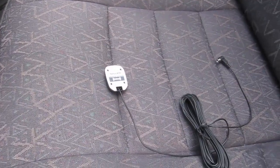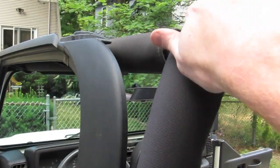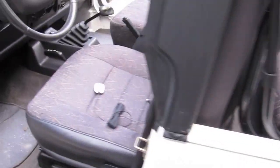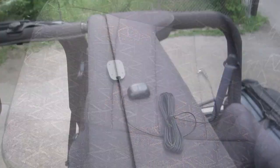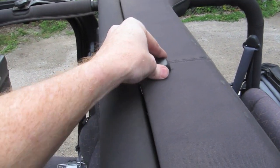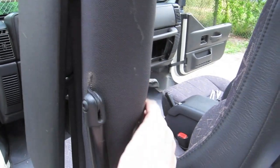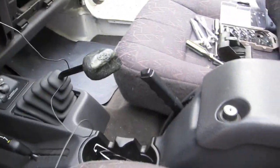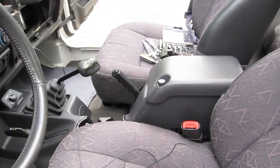First thing I want to put in is the satellite antenna, since it needs to run up under the dash. The plan is to route it up inside the padding of the roll bar and mount it on top of the soundbar — everybody says you'll get enough signal even through the hard top. I used velcro since there's nothing for the magnet to grab onto, and routed the wire down under the pad alongside existing wires. If you're doing a Wrangler, you'll have plenty of extra cord.